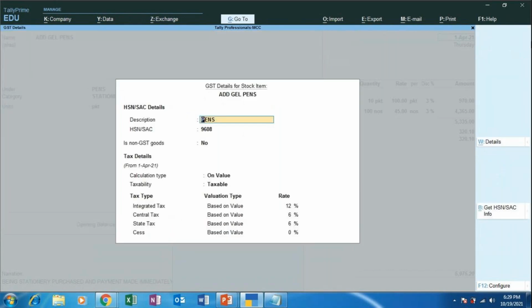Now here make sure this is the classification given. You can take a snap of this and cross check it. Yes, ma'am. 12%. Is non-GST should be no, and calculation type has to be on value and taxable. Yes, ma'am, I have the same.